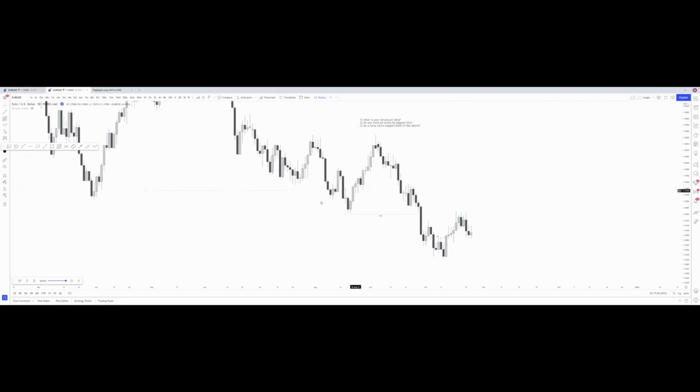SD levels to support. So now let's start working on the SD levels. What demand levels do we have? Well, we can see here that we've come into this wick, and we have given a reaction, and the reaction has failed. That's our failed reaction to supply there. So what does that give us? It gives us a demand level, and an SD flip. Cool, so we've got a good demand level to play off. We can all agree on that.